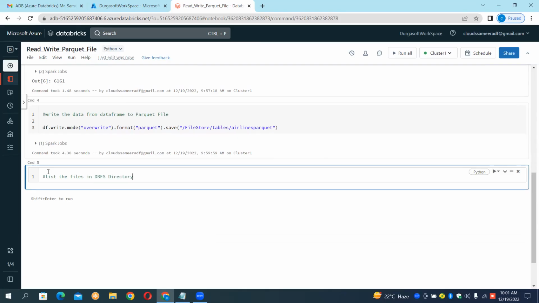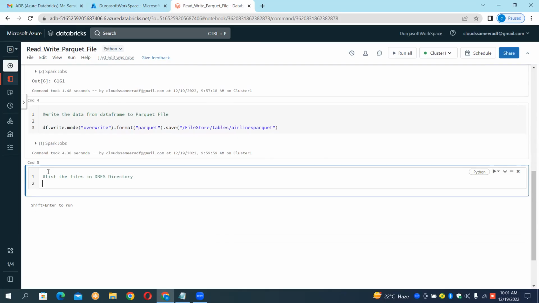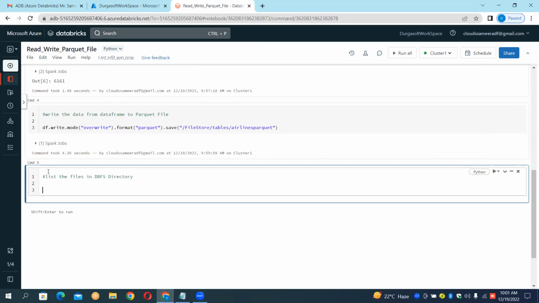How to list this? Can anyone tell me? dbutils.fs.ls. Yes, dbutils dot fs dot ls. Now give the path. You have the path here.